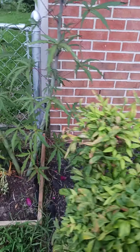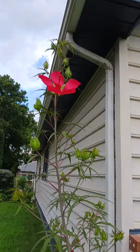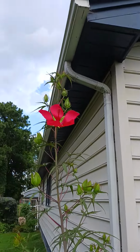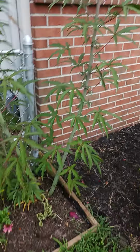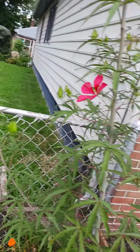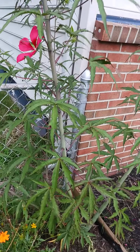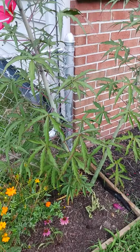Then we got this wild hibiscus. Look at that. This thing is like maybe 9 foot tall. It dies back each year. Each fall, it'll die back when it gets cold outside, then it'll come back. Last year wasn't quite this tall, though. Last year was a little bit shorter. It made like 5 foot last year.